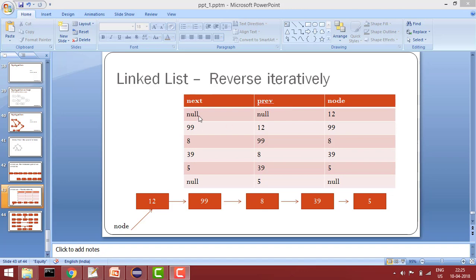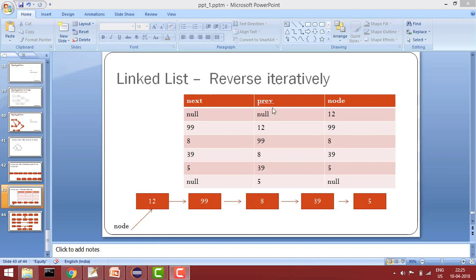So at the starting, our next and previous would be null, and our node will be pointing to the current node. So now what we will do, first of all do next equals node of next. So now our next would be node of next, which is 99. Now we'll do node of next should point to previous. So node of next means 12 of next should point to previous, which is null.